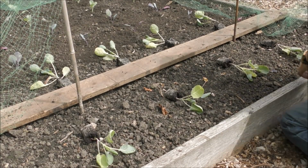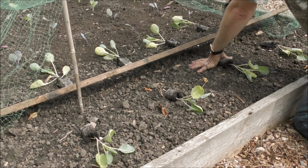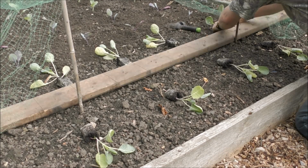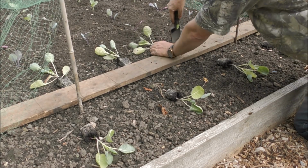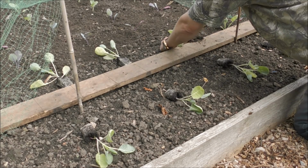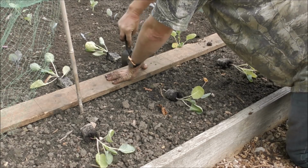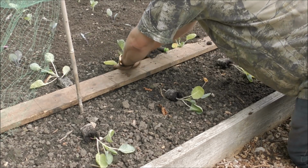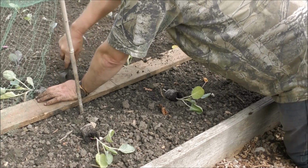You can probably see we're just putting the last of the brassicas in, and these are called Winston and a Brussels sprout. Just drop them in the holes. These need a real hard firming in. They grow quite tall, you see, so that's the reason why you need a good firming in. We're only doing eight. We're never going to eat any more than eight anyway, although saying that, we have Brussels sprouts every Sunday for dinner.